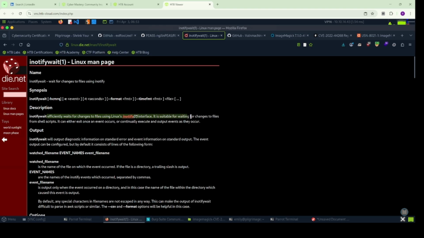It is suitable for waiting for changes to files from shell scripts. It looks like a cron job, something like this. It can either exit once an event occurs or continuously execute and output events as they occur.